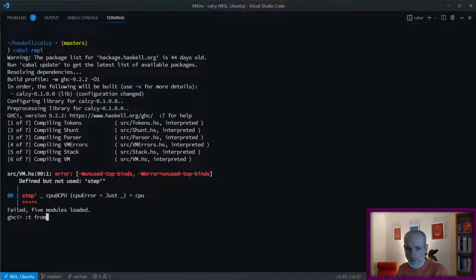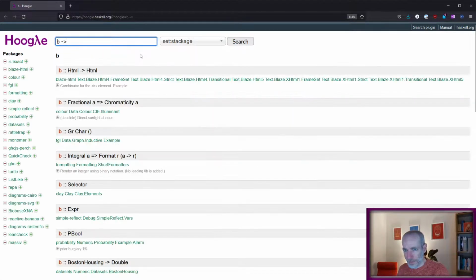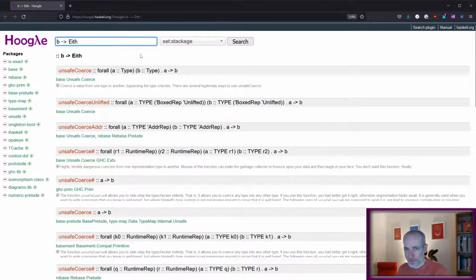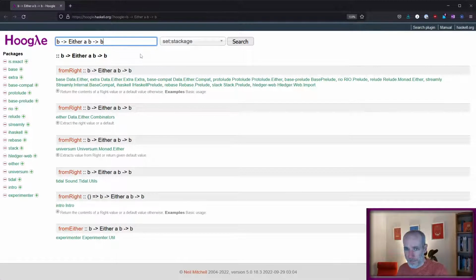What's the type of fromEither? It does not exist. Find a browser window. Okay, I want to go from. I think I want something like a default case and Either a b and returns a b.